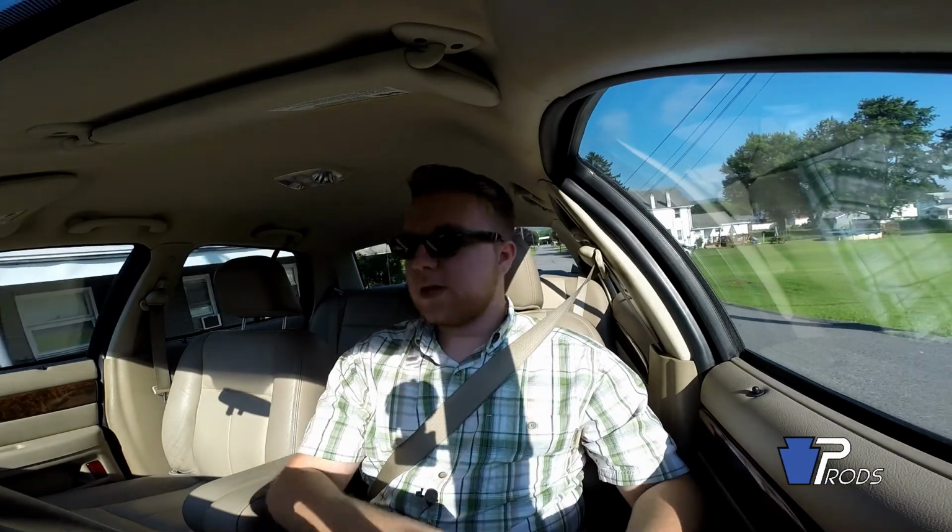But since I'm buying a used car, I kind of wanted to stick with something where I knew how the car was treated and what was done to it going into buying it. So I was talking to my dad about it, and he recommended the Grand Marquis because that is essentially the exact same car as the Crown Vic. It just has different badges and a couple other different things that make it obviously different from the Crown Vic, but at the heart of it, it's still just a Ford Crown Vic. So I'd be buying the same car, but around here in Northeast PA, a lot of retired people well over the age of 65 tend to drive these cars, and they're not going to be bashing on them.